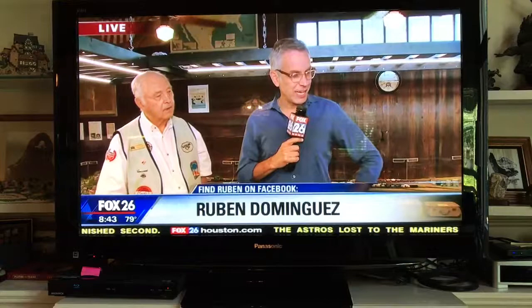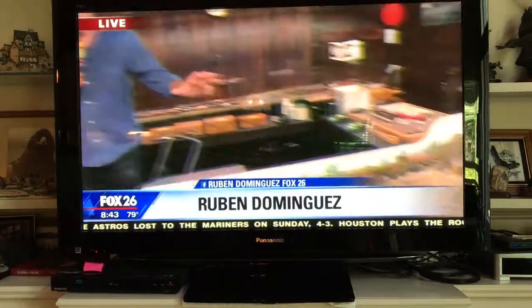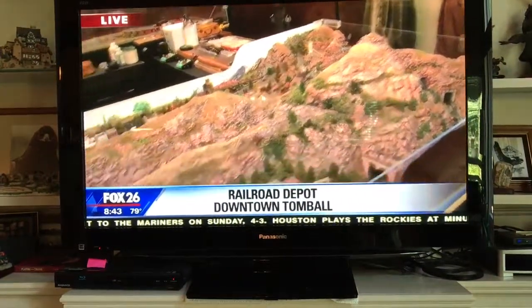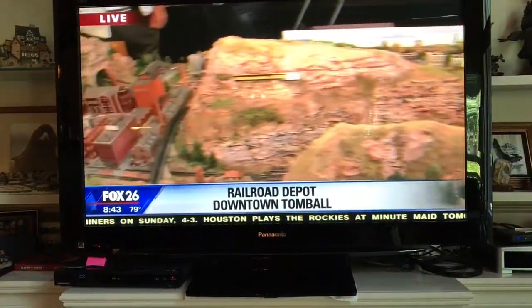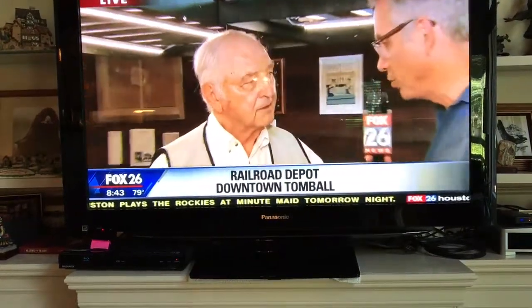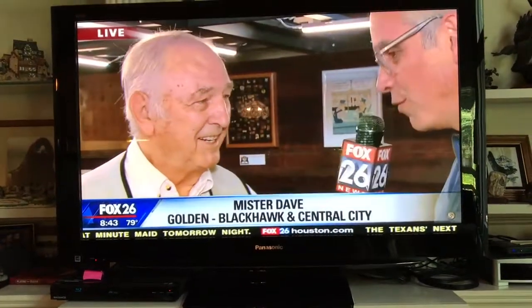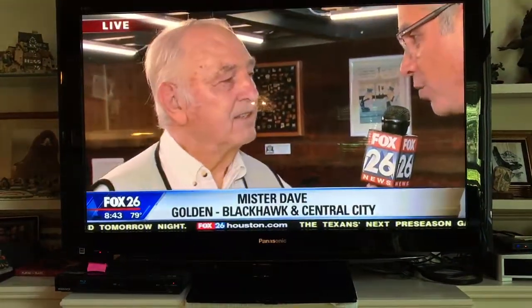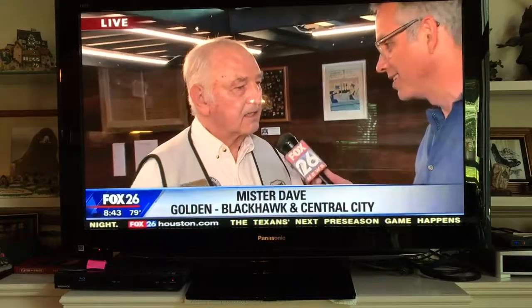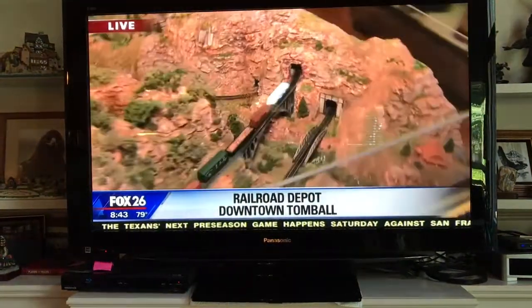Found something really cool this morning, guys. Here in downtown Tomball, this is the depot. Take a look at this model train city — this whole area that's been created. This is Mr. Dave, and we're looking at the Golden Blackhawk and Central City Line. That's his empire, and everything we're seeing on camera right now, he built. He touched every piece of it, every particle.